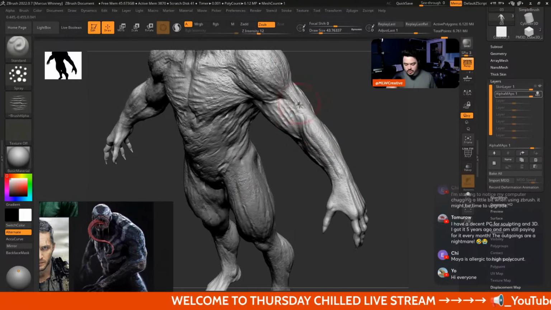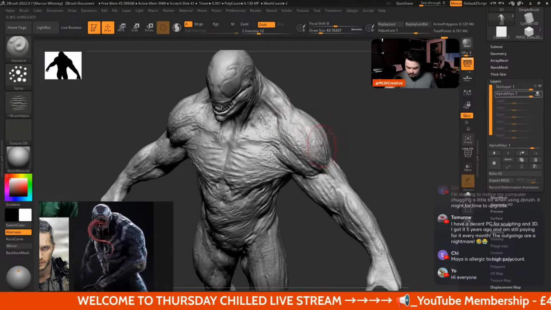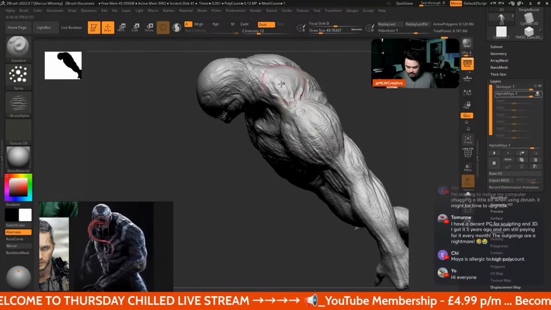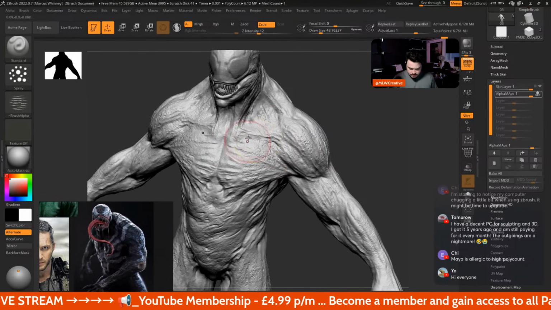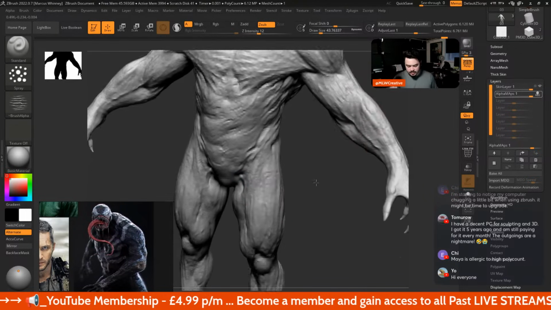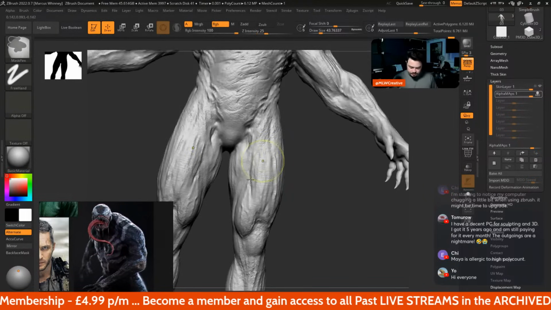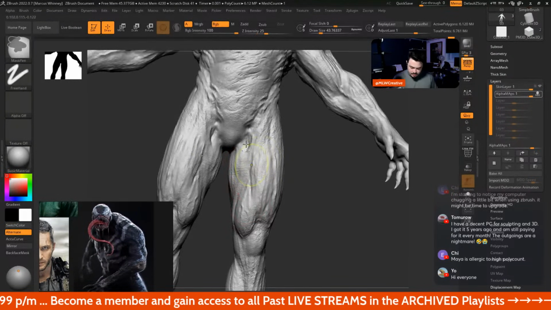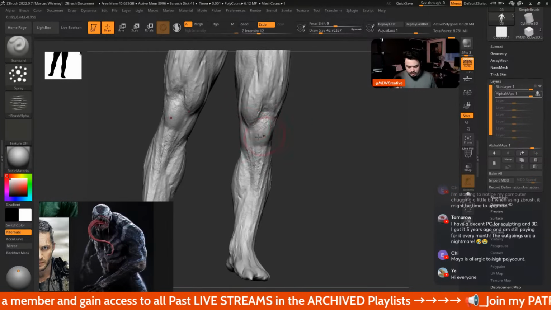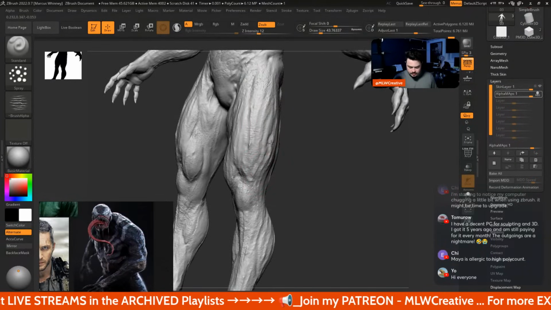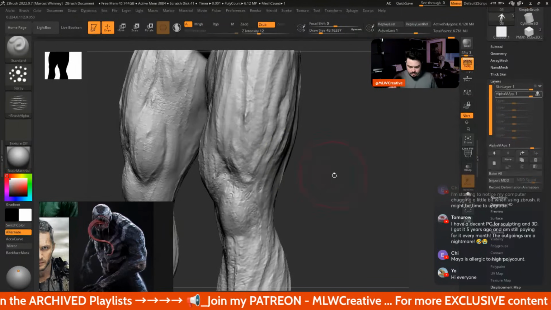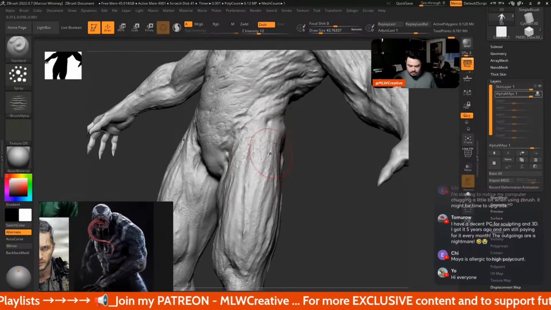It gives a bit of a pause before it goes down the arm. You can see we're kind of going against the muscles, sorry, the way the muscles would be. I should take those ones off there for now.